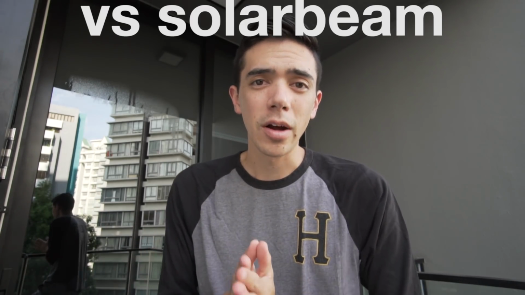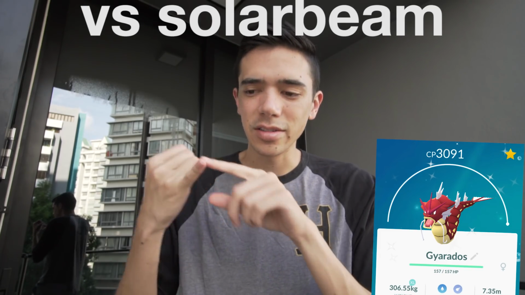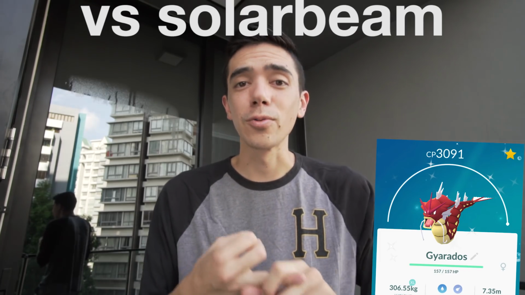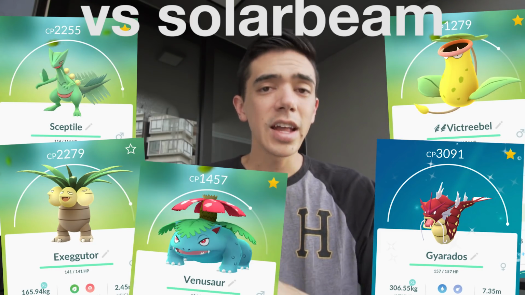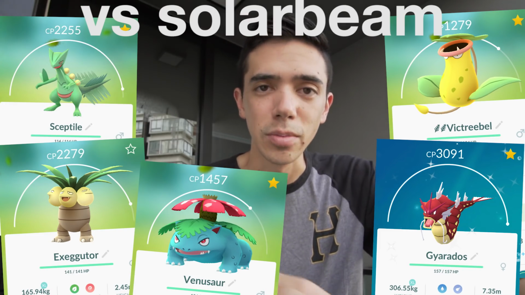Now against a Solar Beam Groudon, obviously you can use Gyarados. It's going to be neutral against that. You probably want to hold off on your other water types against Solar Beam, but you can use grass types, which are all going to resist Solar Beam from Groudon. So Exeggutor, our new friend Sceptile, Victreebel, Venusaur. Any strong grass type with Solar Beam will be a pretty good counter to a Solar Beam Groudon.